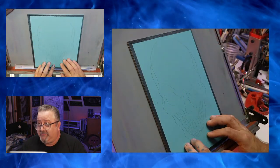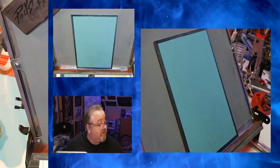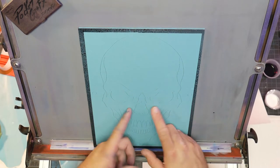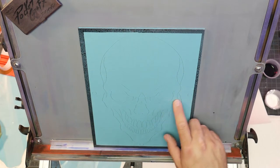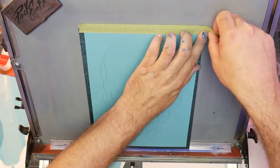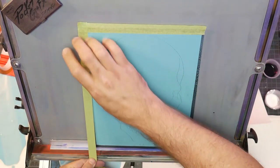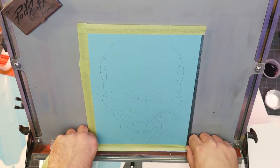So as you see, there's my panel. Let's give you a single cam view here. The reason you can see all the cuts, and this has been cut for over a week, so you can really see them, is I use just a little bit of powdered charcoal. And I rub it in there, so that way it fills in all the cuts. It's much easier to see. And this panel's a little smaller, and I cut this mask a little smaller, so I'm just going to cover both edges. I don't want to get anything in there.